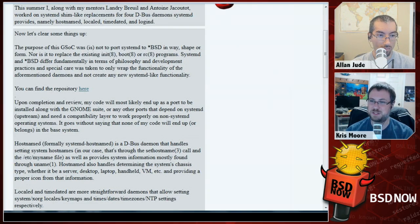Of course, we mentioned last week about OpenBSD creating systemd wrappers and how that was getting some mainstream attention. So one of the developers wrote into Undeadly detailing what's going on, what the overall status is. He also cleared up any confusion about porting systemd to BSD. He said that's not going to happen, or his code ever ending up in base. He says it won't. Oh, so there you go.